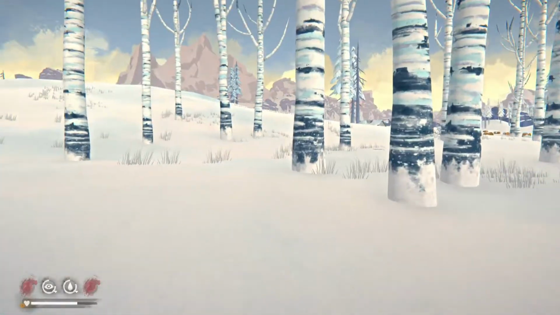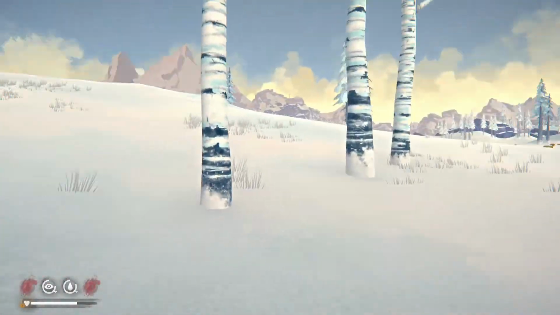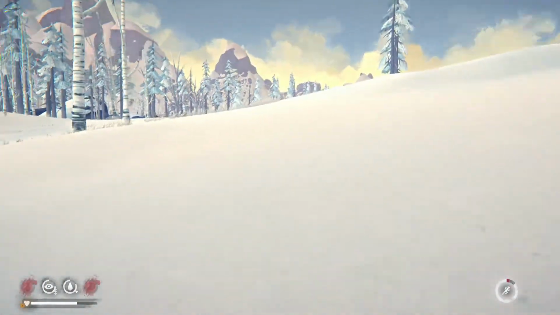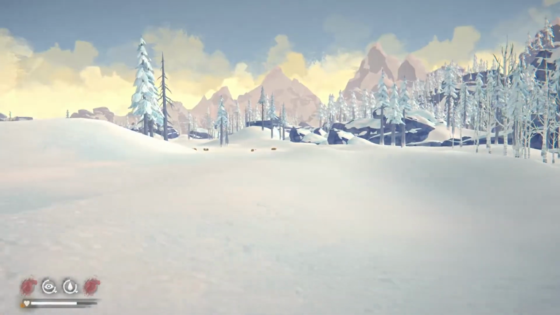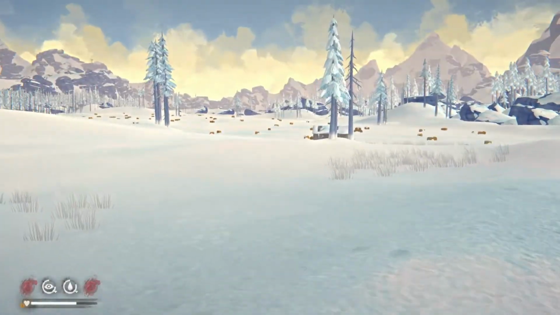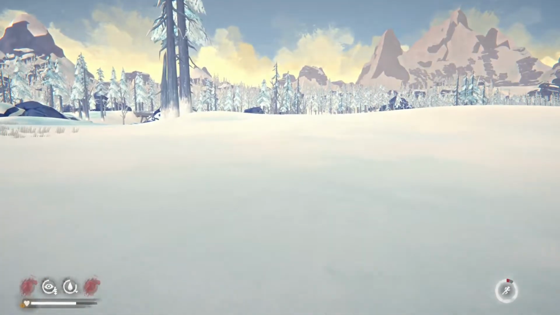I think we're going to call it right now. Now, there's also a moose, I think, that can spawn in here. I've never seen it. So for each Interloper run that you do, there are certain points that the moose can spawn in that change over time.